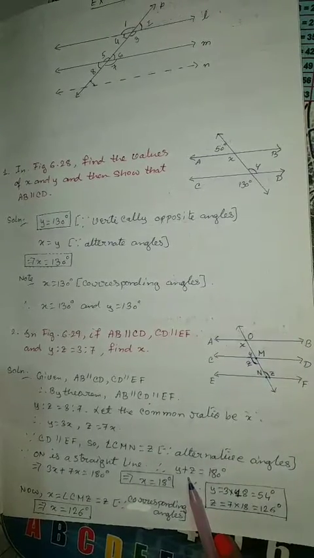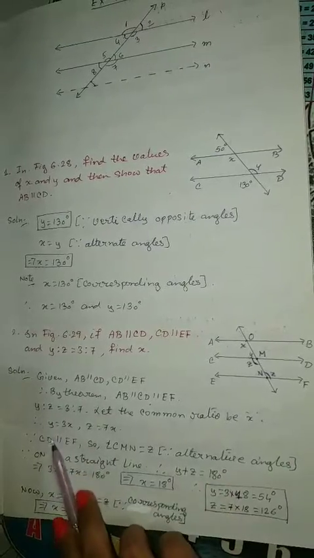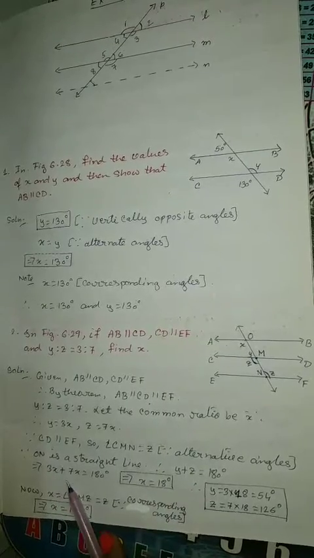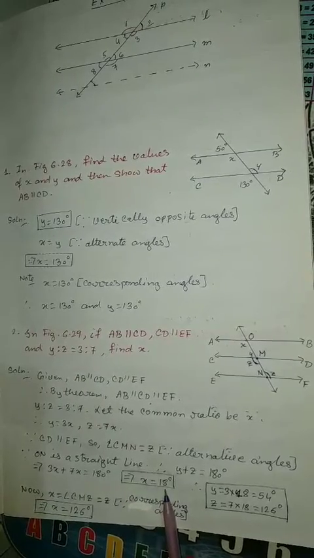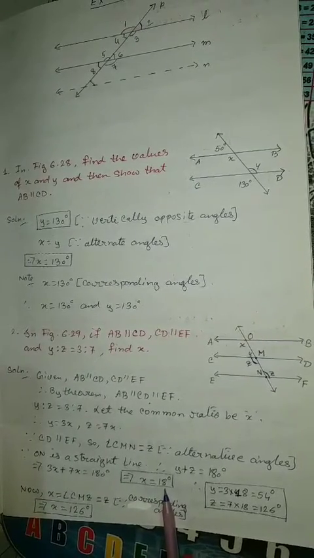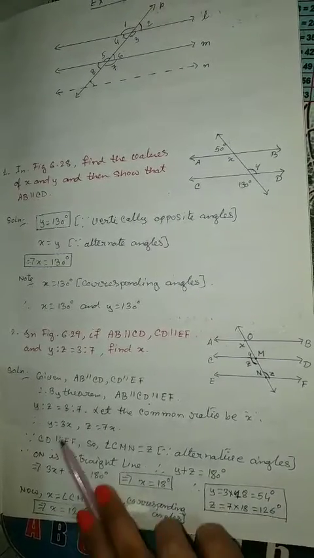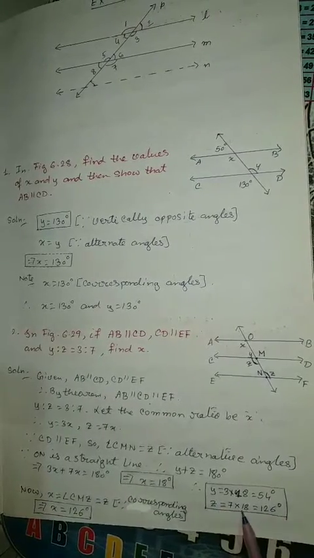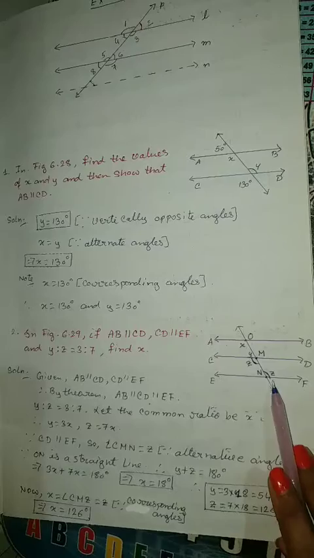So we have written the relationship here: Y plus Z equals 180. Now we know the value of Y and Z in terms of X. Let's put the value here. So 3x plus 7x equals 180. Let's solve for x and we will get the value of x as 18 degrees. Since we got the value of x as 18 degrees, we can find out from these two relations the value of y and z. Y equals 54 degrees and z equals 7x, that is 126 degrees. So we have the value of y and the value of z.